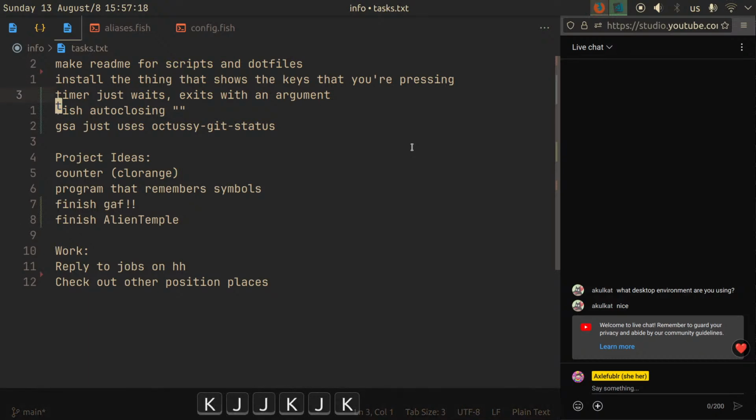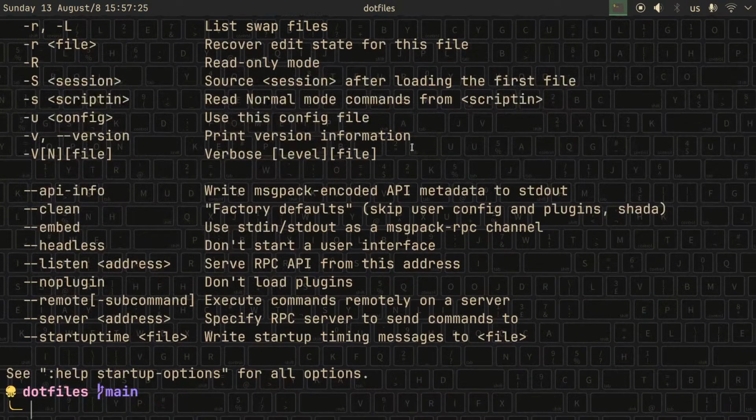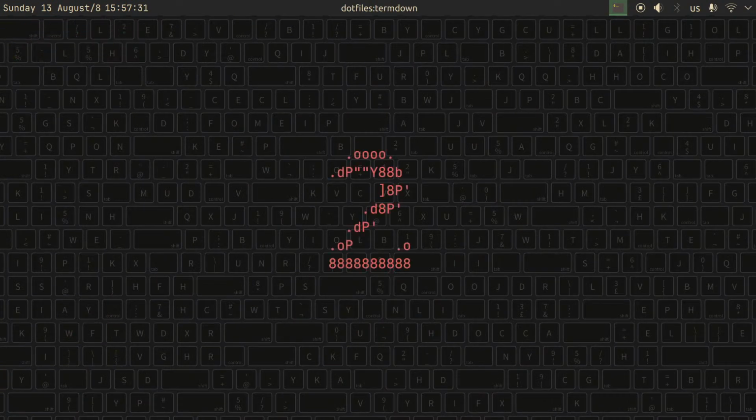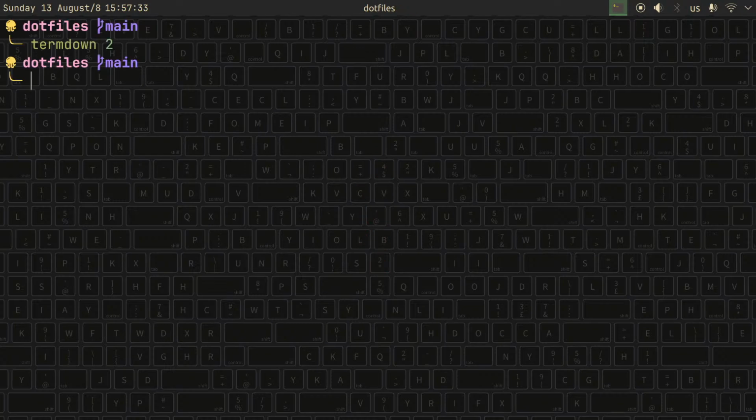Cool. Now, timer just waits, exits with an argument. I've been using this turn down program for a while, and it just waits and exits, and that's it. I want it to wait for my input pretty much.